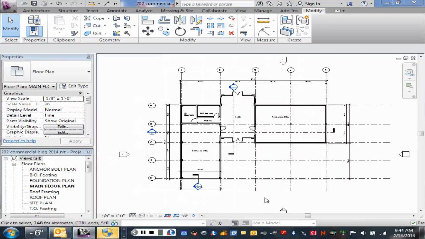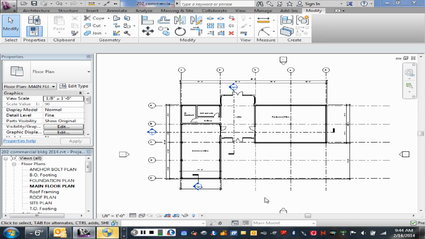Okay, so you're working on your floor plans, and we have these columns, right? I mentioned earlier that we have the grid lines going vertically and horizontally, and everywhere the grid lines intersect we're going to have a column. And some of you have been trying to avoid putting a column on a grid line intersection because it affects your floor plan maybe. Well, we're going to have a column on every one of those grid lines.